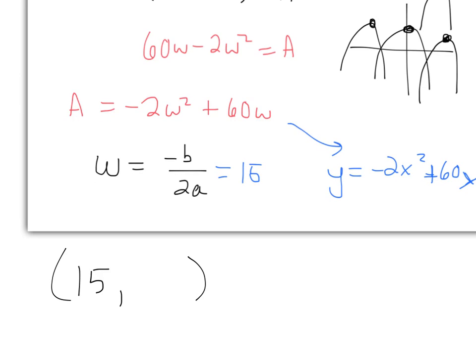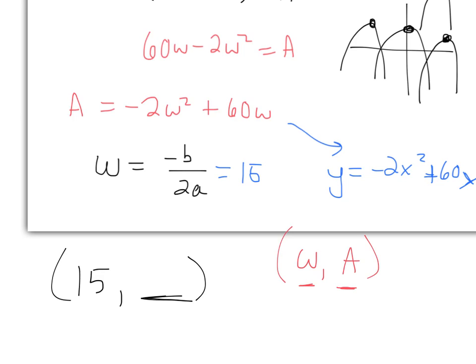The question is to remember, what is the y-coordinate? Think about the function we started with. This is written as W, comma, A. Width is the x value. Area is the y value. W is the x-coordinate, A is the y-coordinate. So this is the width of the rectangular pen. If we know the width, we also know the length. We could find the length and the width, and multiply them to get the area.